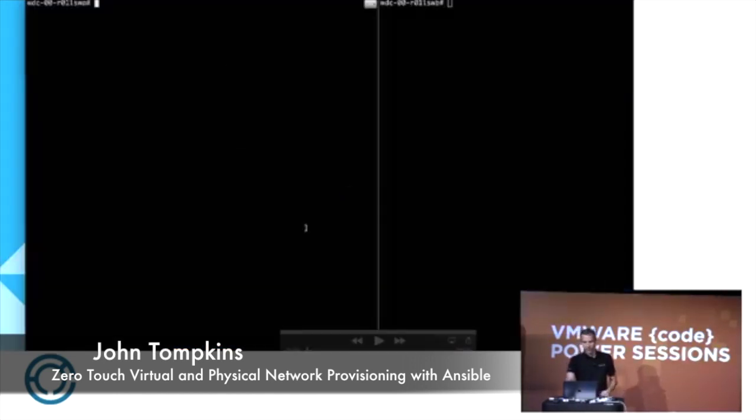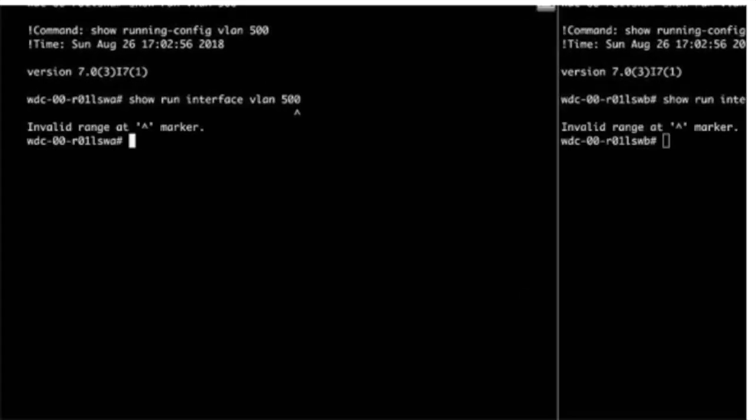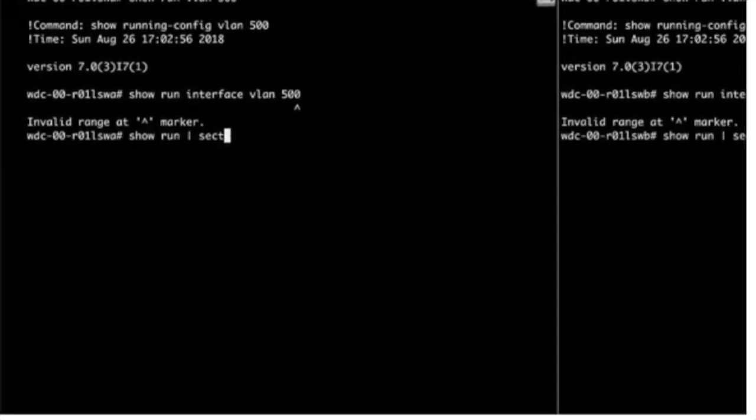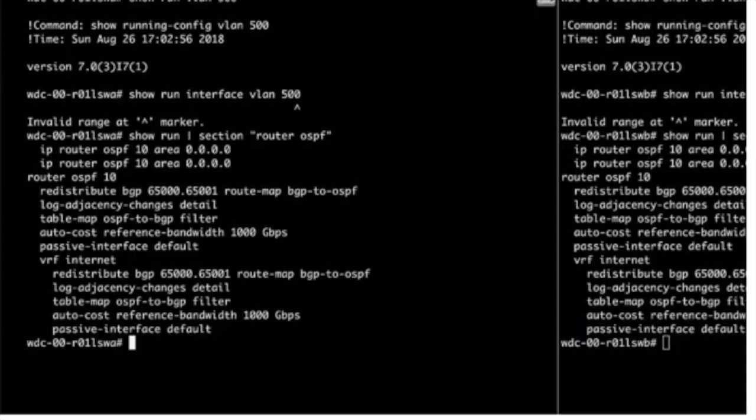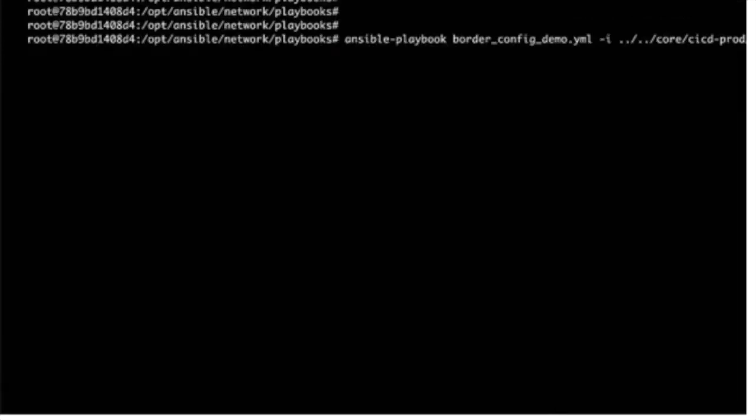So I'm going to start off here in my two top-of-rack switches, and I'm just going to walk through the config we have now. I'm going to look at the config for VLAN 500, and you can see it's not there. I'm also going to look at the interface config for the SVI associated with VLAN 500, and it's also not there. My OSPF configuration, I do already have an existing OSPF process on this switch, which will highlight some of the idempotency of Ansible, where when it goes to configure that OSPF process, it'll actually come back and show me that it's already there.